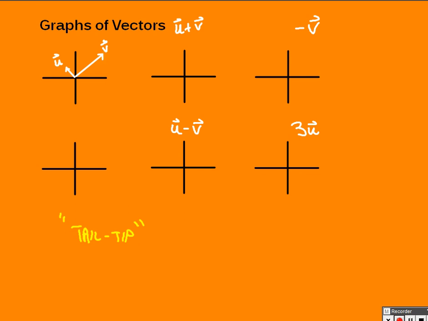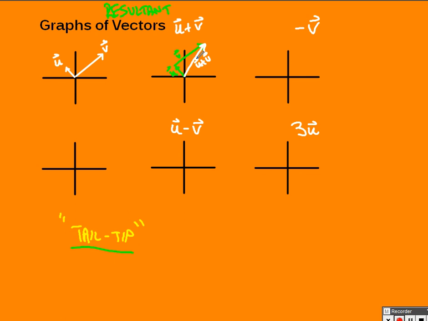When you're graphing vectors and finding what we call the result of these forces being put on an object, that's when these are most often used, especially like in a physics classroom. What we use is something called the tail tip method. So for example, if I want u plus v, I'm literally going to draw u, and then I'm going to draw v, but instead of starting at the origin, I'm going to start from where the previous one ended. So that's u plus v gives me the result, which I'm going to draw here in white. That white arrow is u plus v as your resultant.